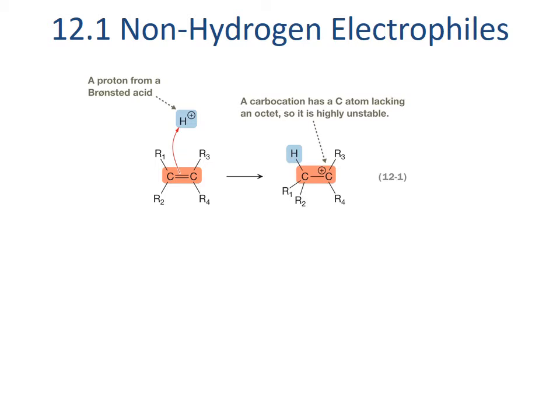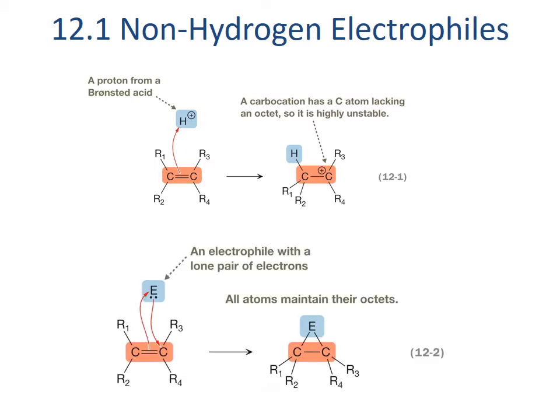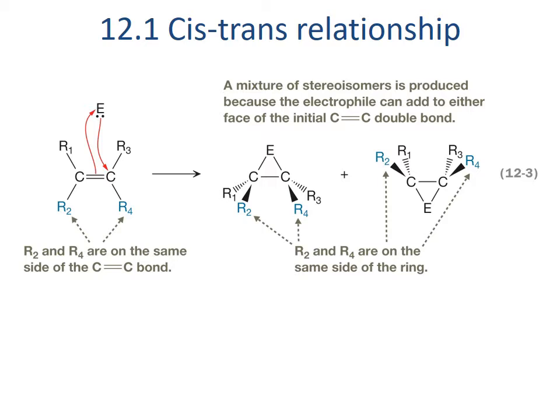In Chapter 12, we will deal with electrophiles that have extra electrons. When these react, they can actually form a ring with the alkene carbons, which allows all the atoms to maintain an octet. There is still some destabilizing charge in many cases, but the intermediate is much more stable than a carbocation on its own. While these reactions are similar to those discussed in Chapter 11, we'll have much more stereochemistry to consider.